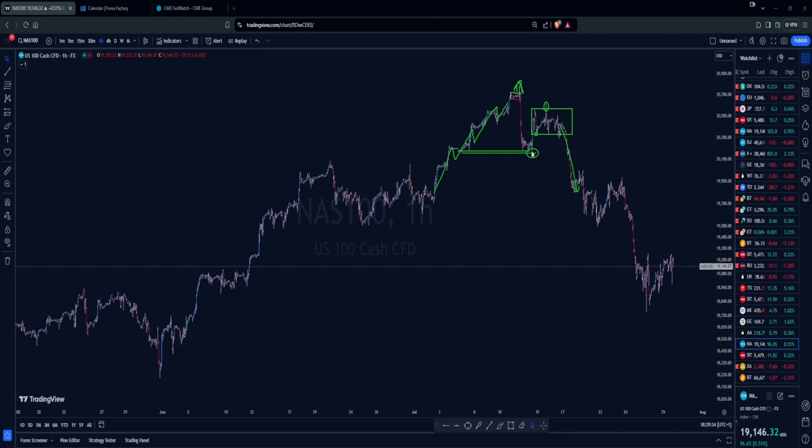This was something that we covered in the live streams that we do on a weekly basis, and also that we shared in the community, so everyone was aware of the potential bearish momentum that was about to start on the indices.